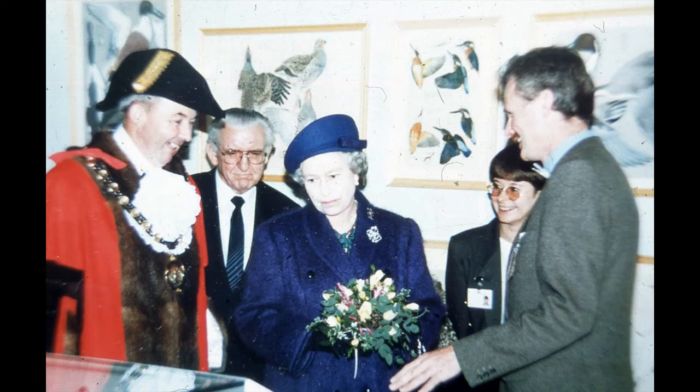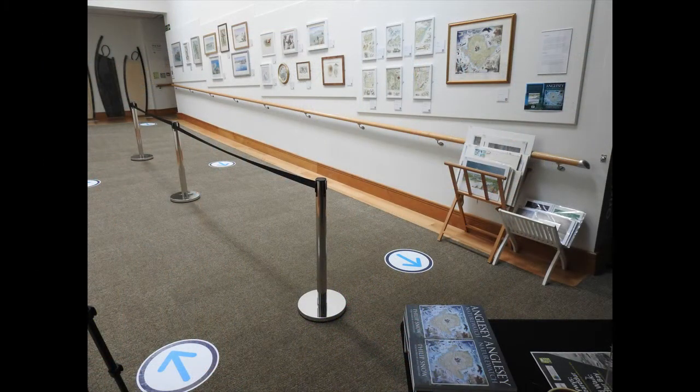Here's me showing the Queen the Tunnicliffe exhibit here in the gallery at Llangefni, ORIEL MON, when it opened over 30 years ago. She's not so happy about my explanation of why the new computer display of Tunnicliffe's sketchbooks failed as soon as she arrived. Bang goes my knighthood. Anyway, here's the current exhibition here in the corridor leading up to the main galleries in ORIEL MON.